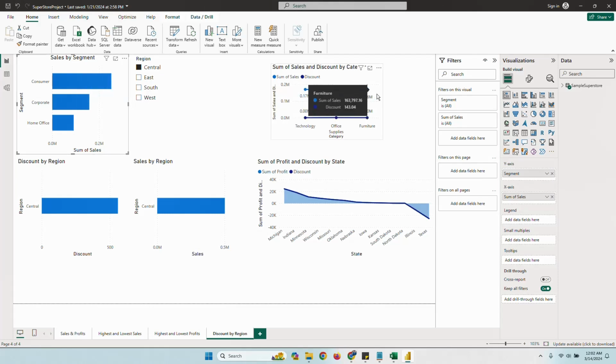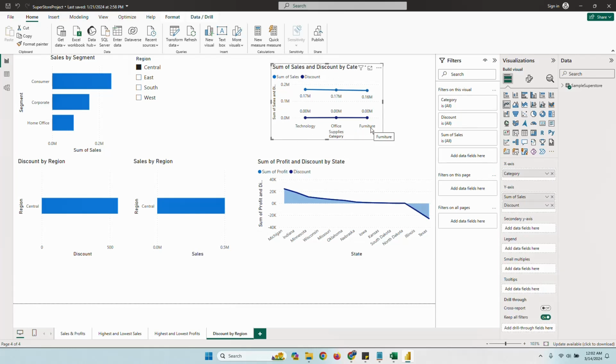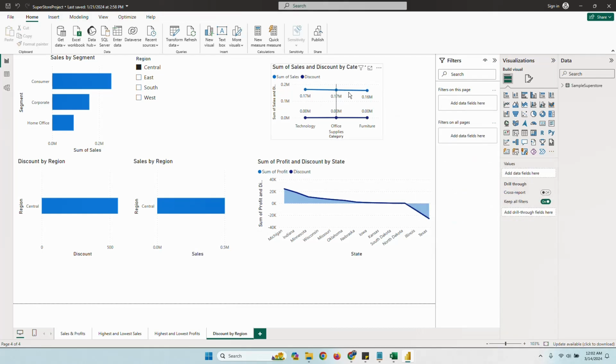If we go to this chart here, you can see the sum of sales and discount by category. Technology, office supplies and furniture are the three types of category. Technology has this sum of sales, and the discount as well.